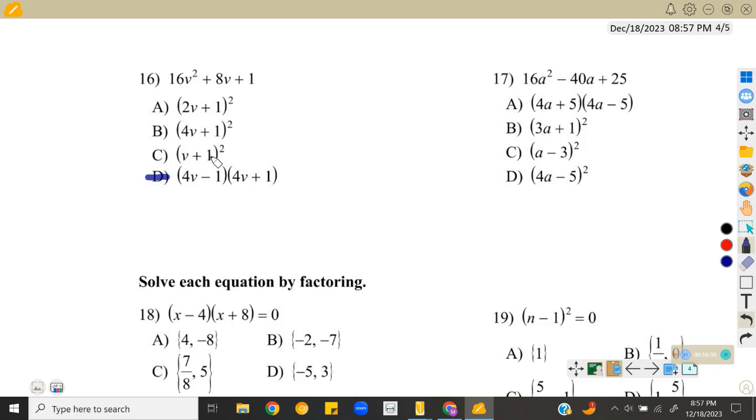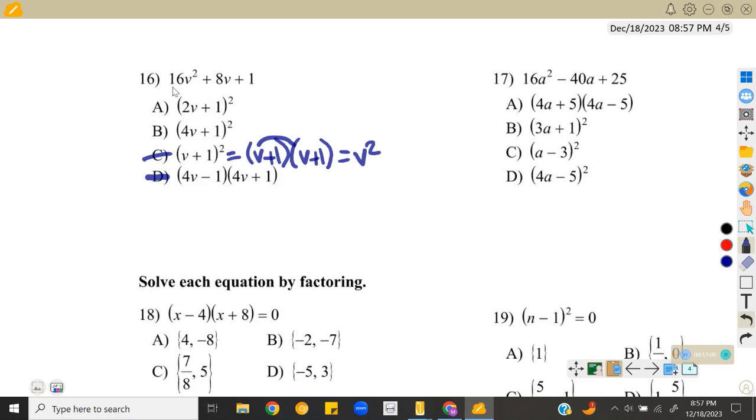And then if you think about v plus 1 squared, by now you guys should understand that that's going to just be v plus 1 times v plus 1. And so our form for this, if you want to take the time to write it out, I'm hoping most of you guys would just look at that and not even waste your time doing it and realize this is not going to be even close, right? Because v times v is going to give me v squared, not 16v squared. So you'd cross that one out.